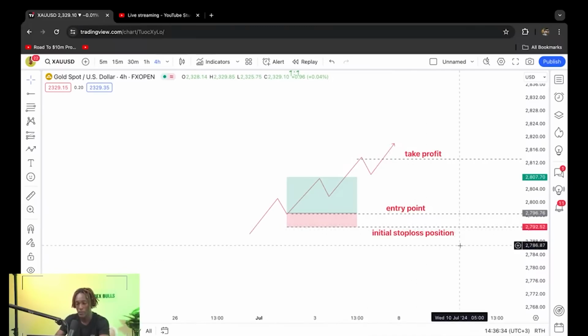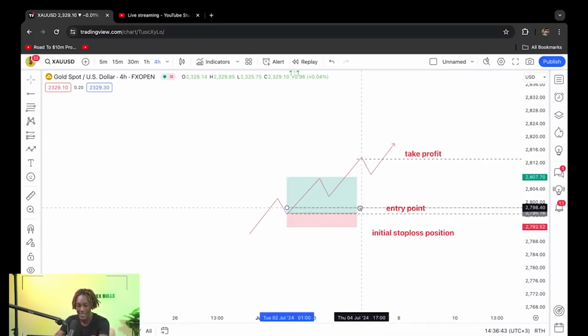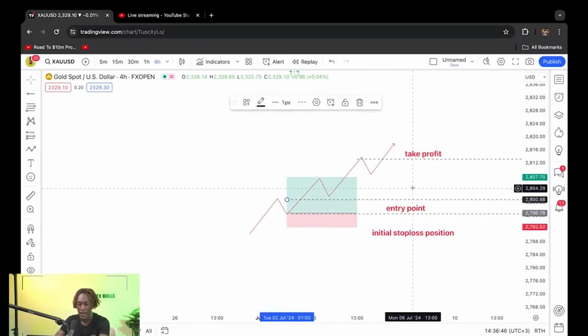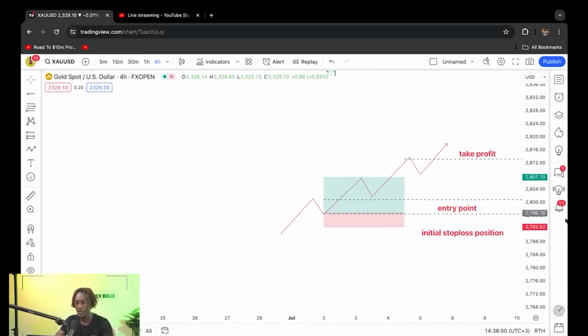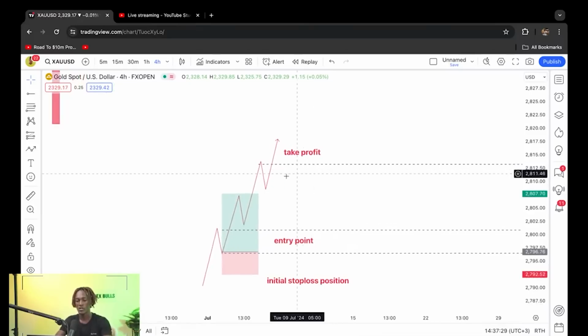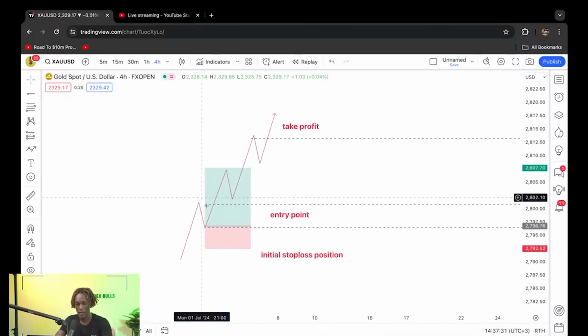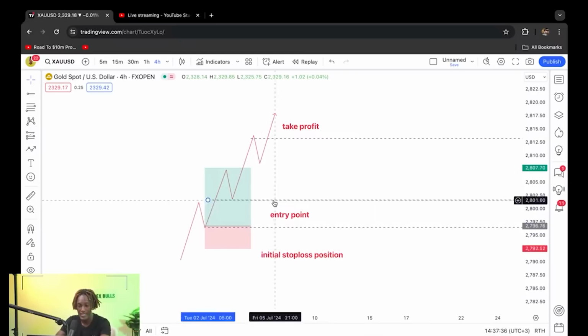Drag your stop loss. You can actually do that manually by just copying the figures and then filling them into your MT5 or MT4, depending on what you're using. But all in all, drag your stop loss and extend it into profits, even beyond your entry point. So you're going to get your stop loss from wherever it was and then drag it even beyond your entry point. In such a scenario, you have profit.